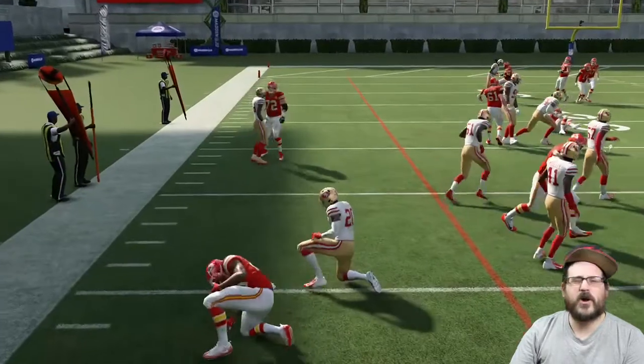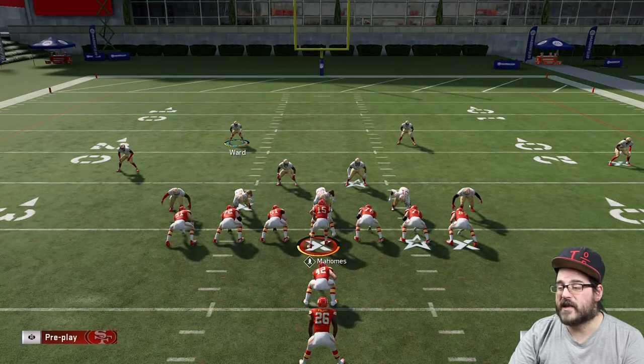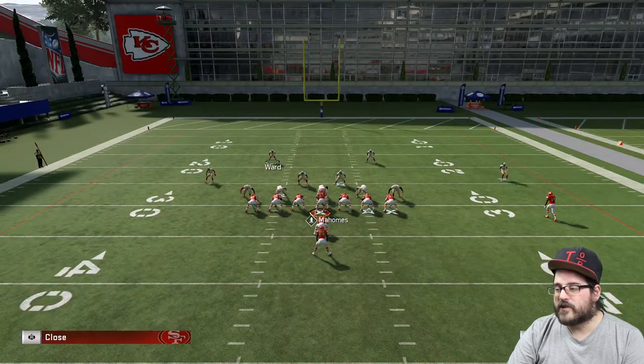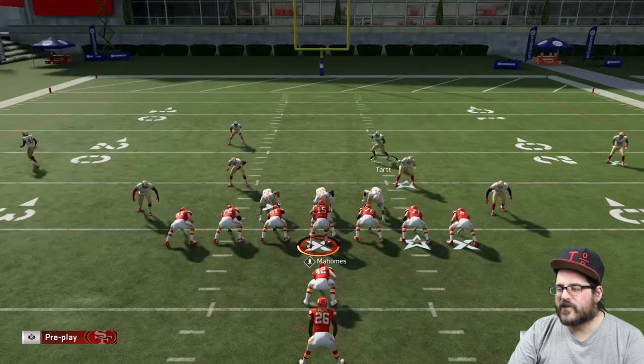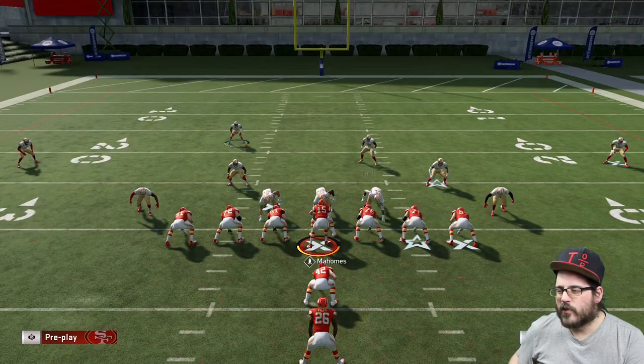And then I think they occupied my outside linebacker. He's a big part of it when I'm playing in MUT. He's going to be getting in there and making those plays, like I said. But it's pretty key. Spread them out, move your safety. Like I said, we kind of switched Wagner and the safety so that Wagner's watching the right side and Tart can kind of get in there more.